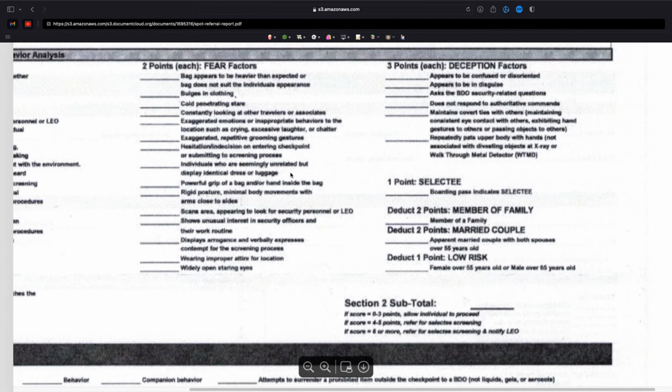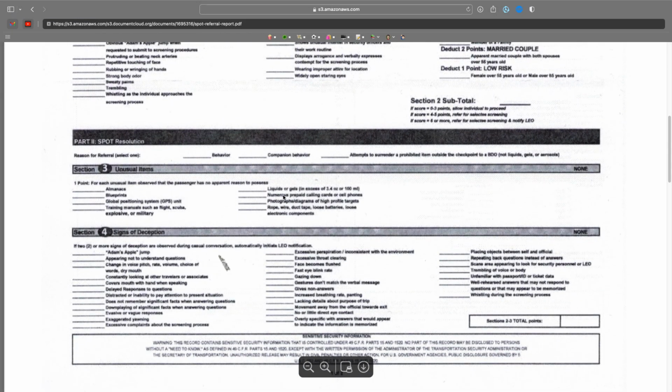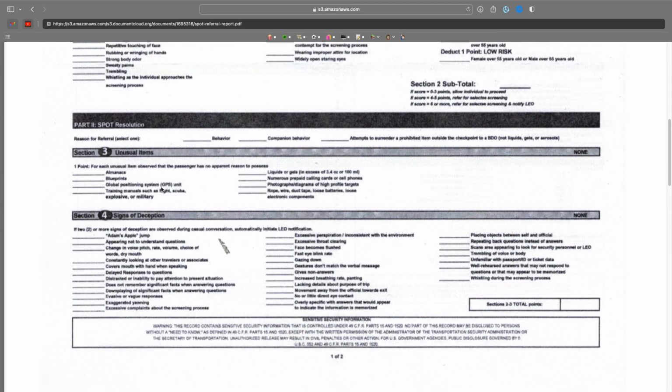Then there's another set of point stuff here as well, about different things that you might carry. This might be later at screening when you open your bags and they look through them. If you have GPSs, some sort of military stuff, blueprints, those kinds of things beyond liquids and gels, we all know.